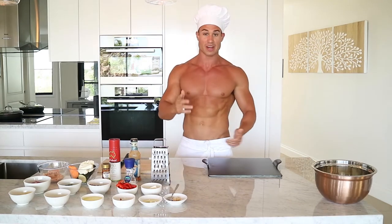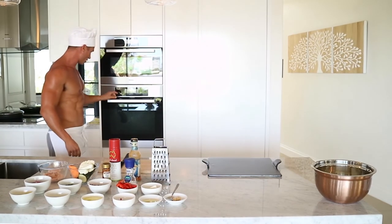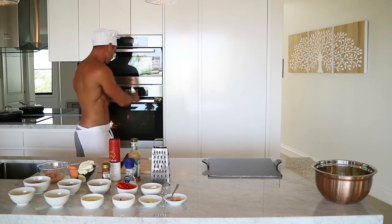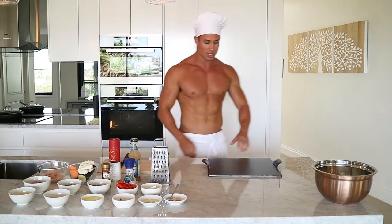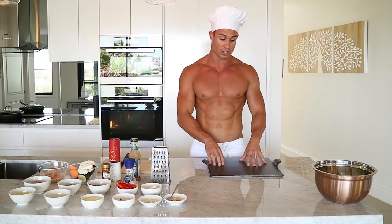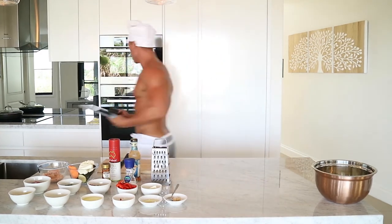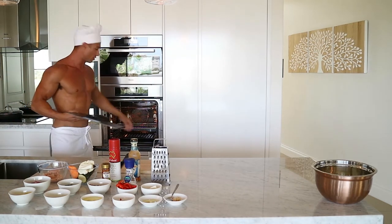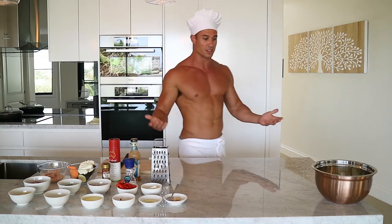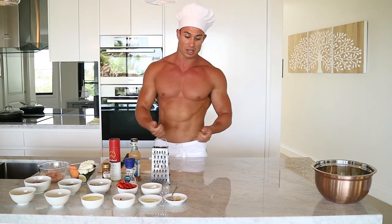So let's get to cooking. First of all we need to go to our oven, turn it on to 220 degrees Celsius, conventional heat. You actually want to put your pizza stone in the oven while it's still cool — if you throw it in after it's preheated, you can actually shatter your pizza stone. So make sure you're preheating the stone with the oven at the same time. Place your pizza stone on the third-last row, basically just in line with the fan. It's cool at the moment so I didn't use oven mitts, but later it's going to be hot — be sure to use a tea towel or oven mitts.